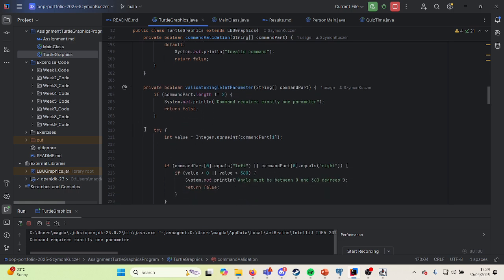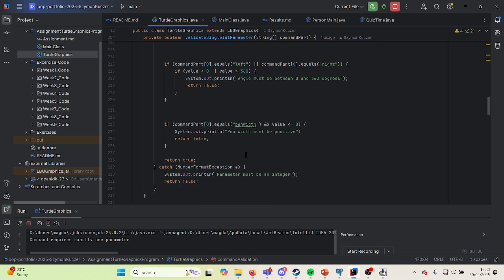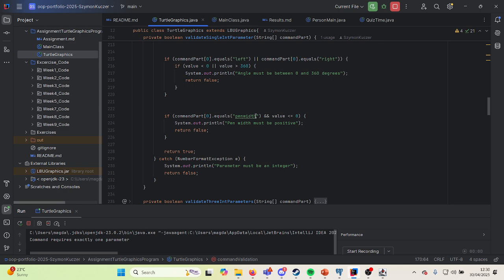Then we try the value, and it checks for left and right if the value is between 0 and 360, because it's a bit silly to go under 0 or over 360. And then pen width, it has to be a positive integer.